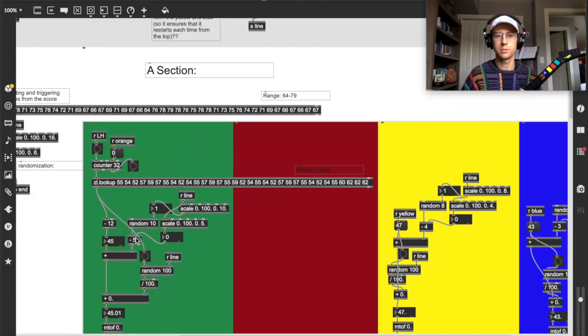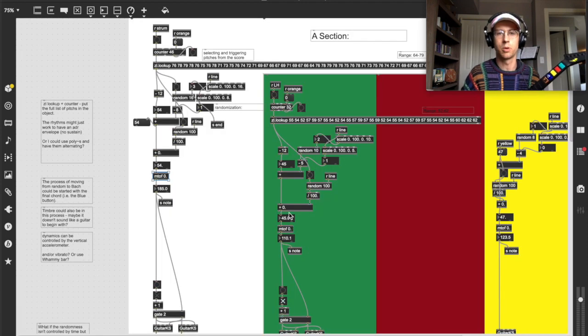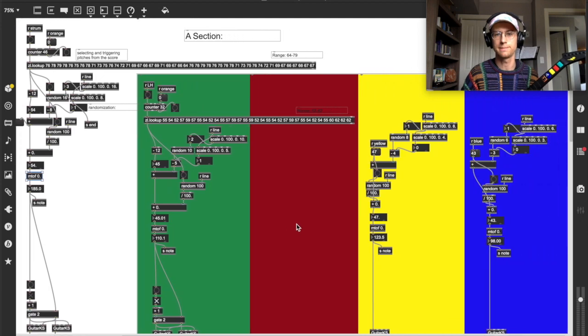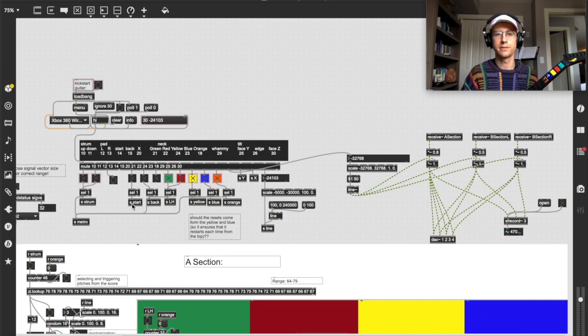This is definitely still a work in progress. I would love to be able to play it live at some point, and that was the purpose of the design of the patch. I've done a few other things with a Guitar Hero guitar before, but nothing as focused as this. It's a very fun controller. You can see there's a lot of data that comes from this angle. I guess I actually never played guitar. I never had the game. I never played Guitar Hero, but I played it a few times at friends' houses, but I never was good.